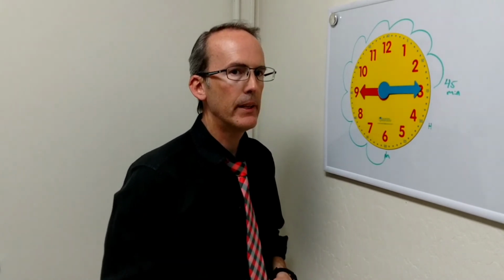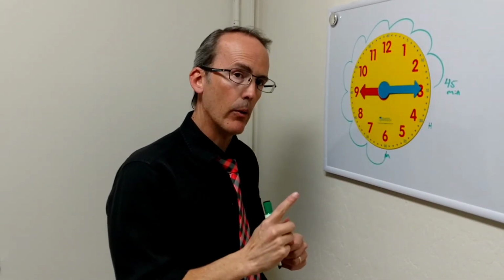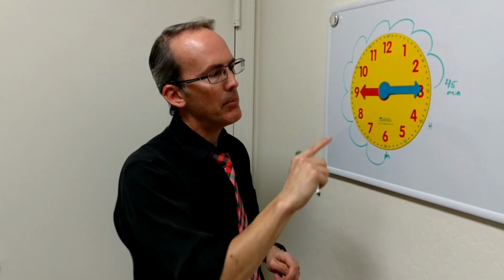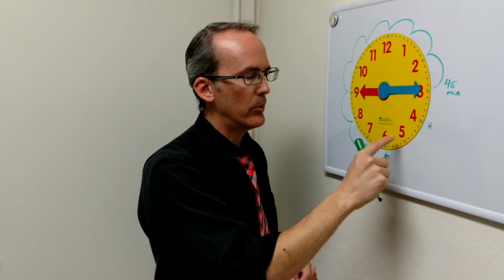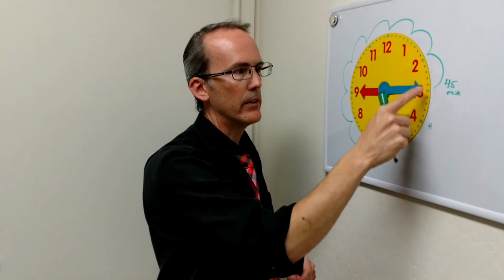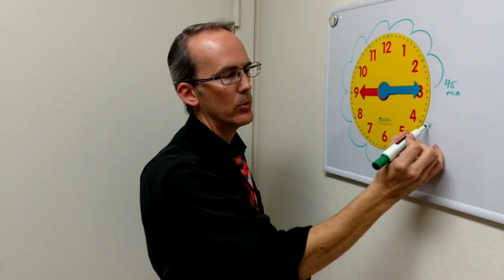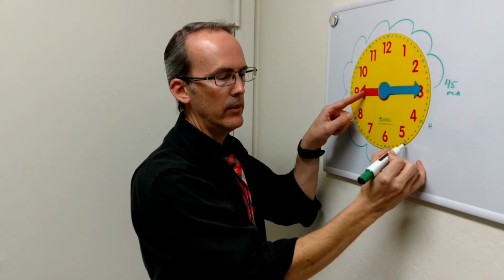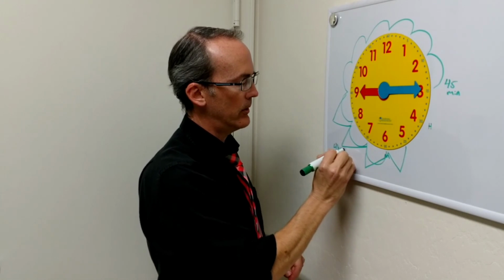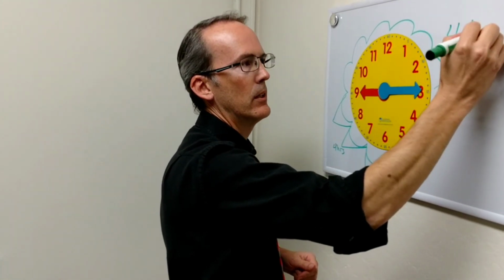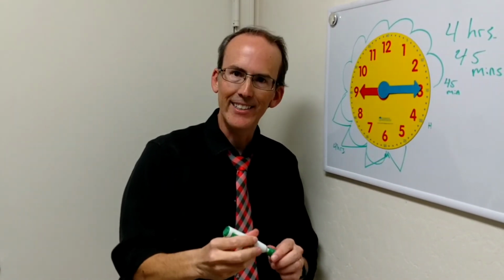But before I do that, there's something that happened. If you notice, we made it to the top. Remember, when we get to the top of the clock, that's the end of 1 hour and the beginning of the next hour. So that means instead of the 4 being our hour, we've moved ahead to the next hour. So we got to the top, we ended 4 o'clock, and now we're starting the new hour, which is 5 o'clock. So we're actually going to start here. So whenever you get to the top, to the 12, you're starting over to the next hour. So we're going to move over 1 hour, and we're going to count until we get to this hour hand. 1, 2, 3, 4. So we have 4 hours. So the elapsed time of this game was 4 hours and 45 minutes. That's a really long baseball game. Must have gone into extra innings.